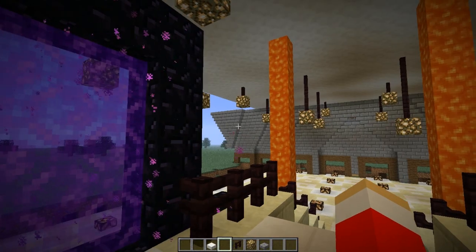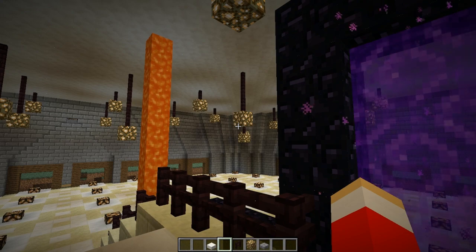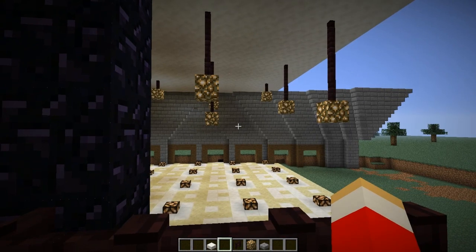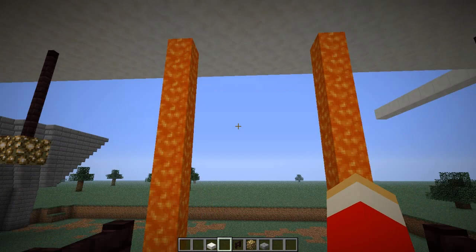What's going on, guys? We are going to be doing episode 2 of Minecrew, but this is a creative world I'm in. This is my own. For Minecrew, all of us are trying to design our own nether hub, and then we're going to mix and match each other's ideas. This is mine. I created this from scratch.